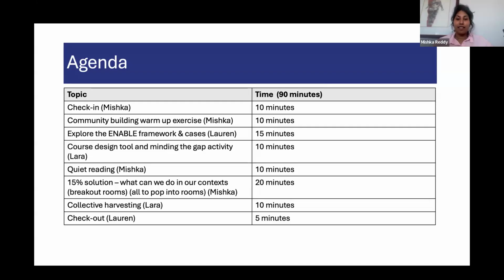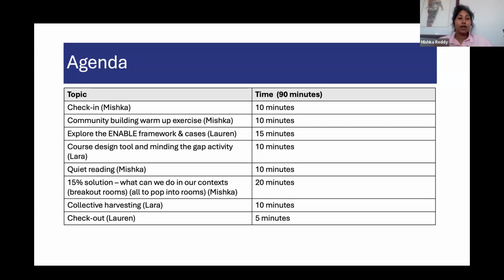And how we will get there is that we will first go through what exactly the Enable framework is. So enabling accessible blended learning for equity, what it is, where it came from, and we will illustrate some of the good practices at our institution that are exemplars of Enable related course design and work.